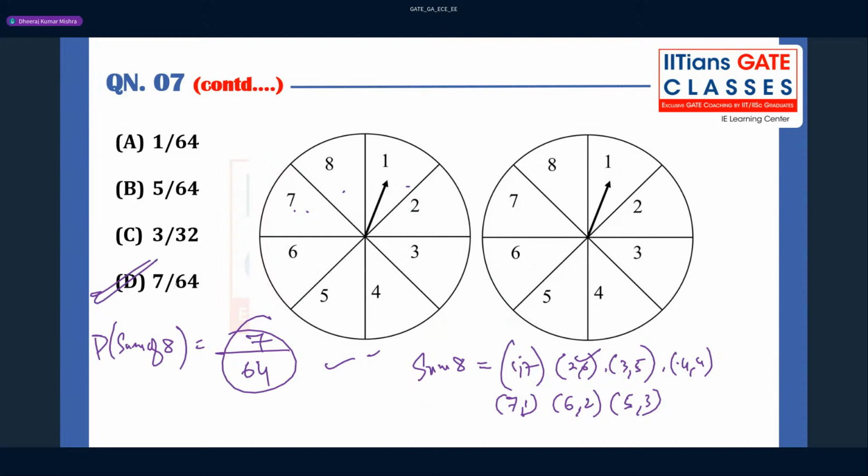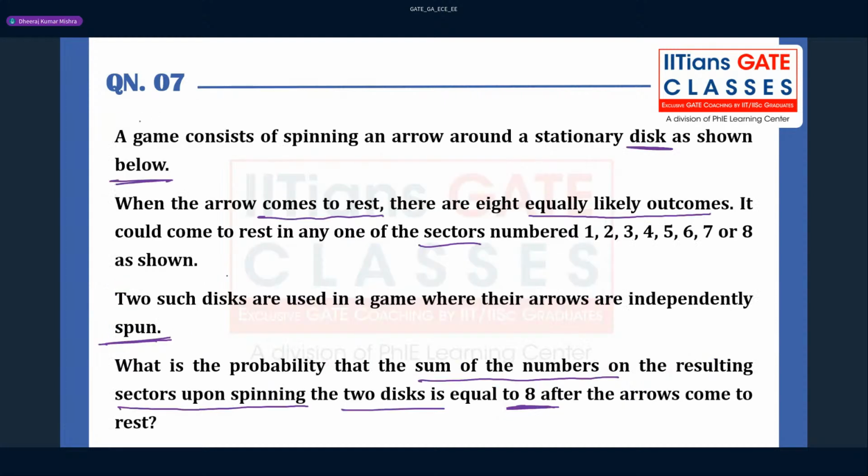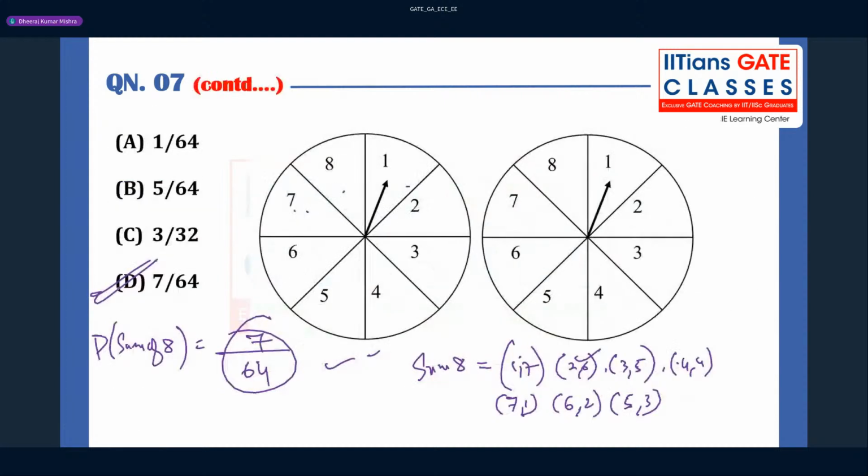So it is just like throwing a dice, okay, and if there are two dice, what will be the possibility, right? In that manner, you have to just see the favorable number of outcomes as well as the total. So this question was very simple, though the question looks very big, but the answer you see is very small. So D option is going to be correct. This question is from probability, and you have to use the classical definition of probability. That's it.